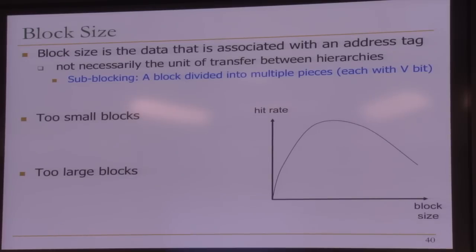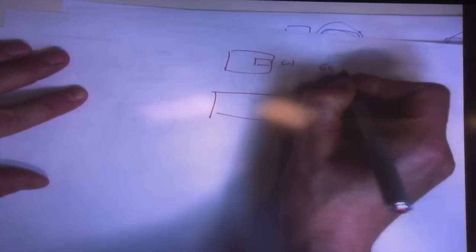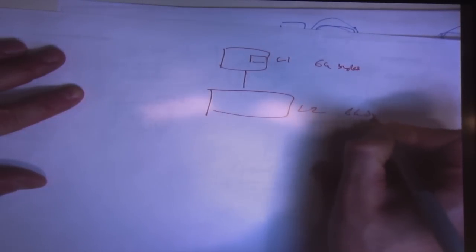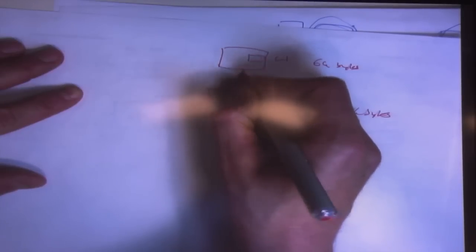In fact, it's not, right? If you look at the memory bus, it's really not that wide. So this is your L1. This is your L2. Your block size here can be 64 bytes, and your block size here can be 64 bytes. But whenever you're accessing, this bus doesn't need to be 64 bytes, right? It can be 32 bytes, for example. And it takes 2 cycles, or 2 bus cycles, to transfer an entire cache line from here to here.